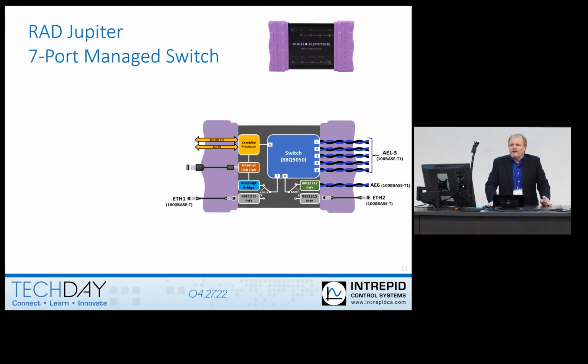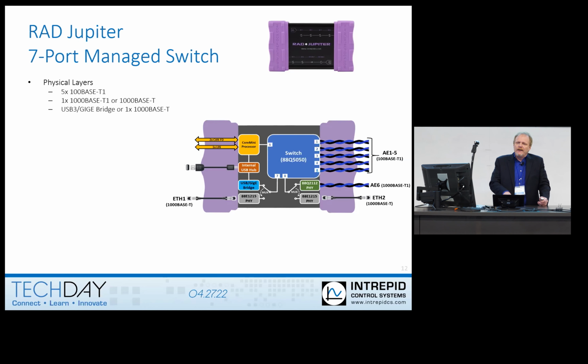In terms of switch products, RAD-Jupiter was our second Automotive Ethernet switch. It's now the only switch that we have. Our first switch is out of production now, but this one's a 7-port managed switch. The ports that it incorporates: it's got 5 1000BASE-T1 ports, and then it has 2 gigabit ports. Both these gigabit ports have a MUX, so you can configure them to be one of 2 different physical media. One of them you can switch between Automotive Ethernet, 1000BASE-T1, or 1000BASE-T.